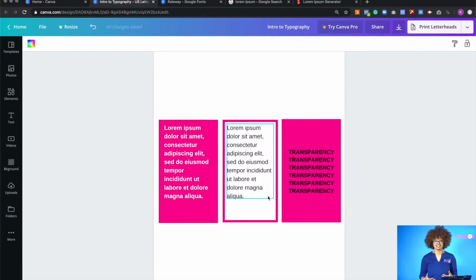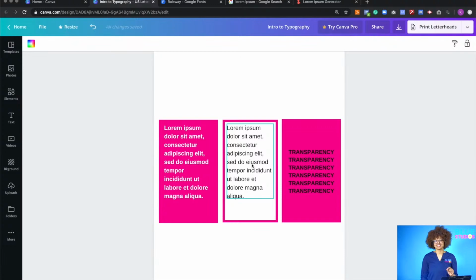So it just depends. If you want to just add a splash of color without worrying about readability, you can use another tool called transparency, right? You have opaque, which means something you can't see through, and then you have transparent, which means something you can completely see through, like a clean, clear glass, right?